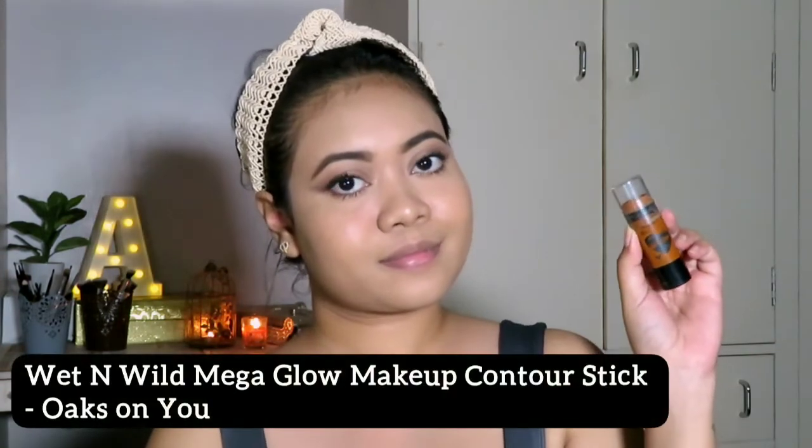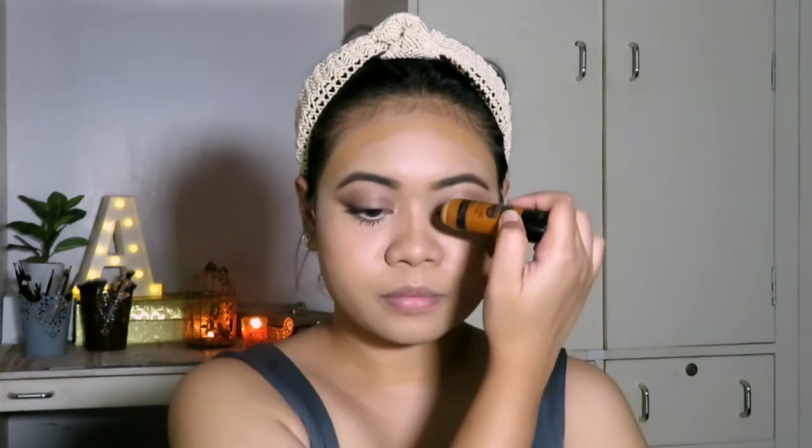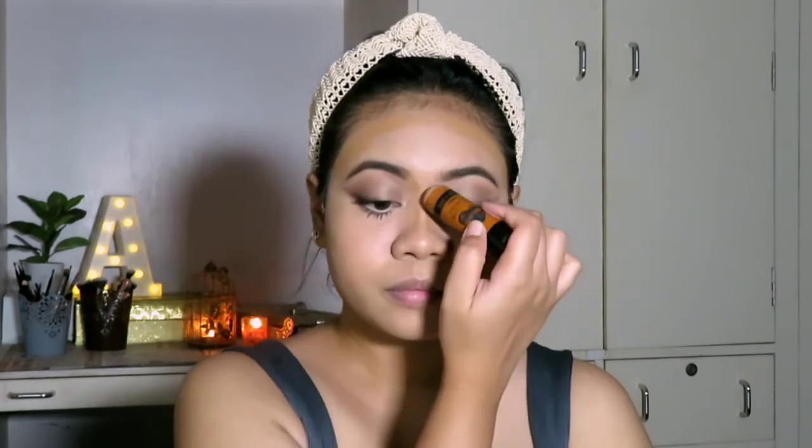Now to contour my face, I'm taking the Wet n Wild contour stick in Oaks on You and applying it on the usual places of my face to reduce the focus on these areas and make my face look sharp and sculpted. I'm using my damp beauty sponge to blend in the product on my skin.